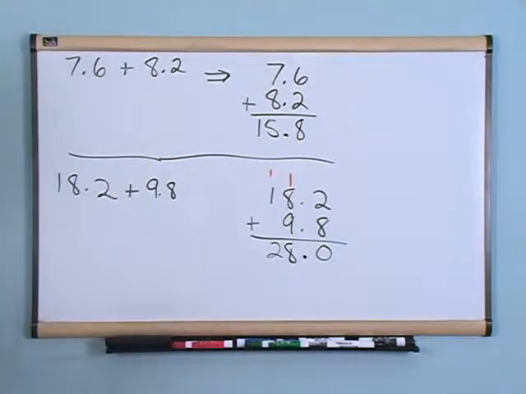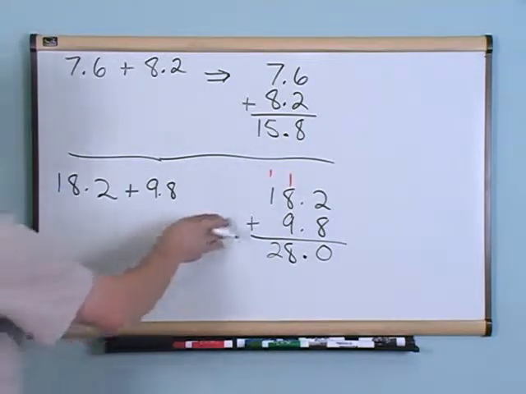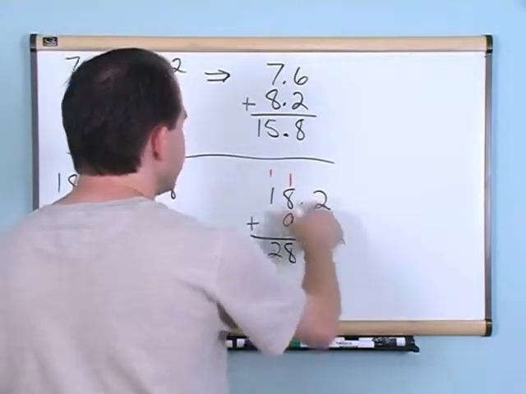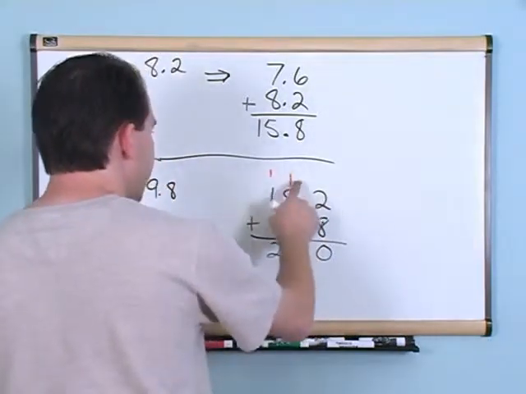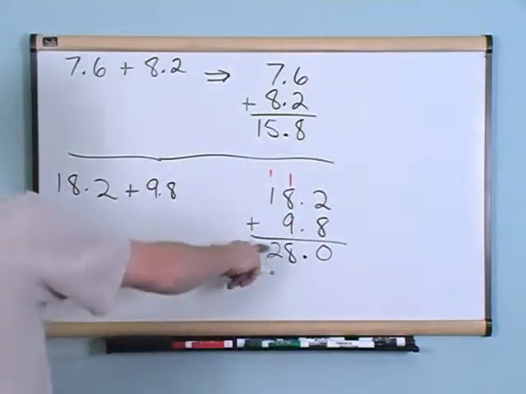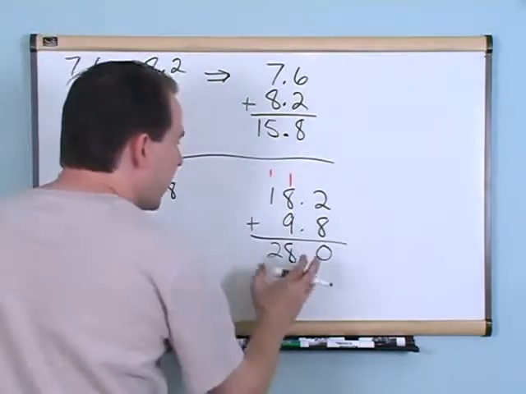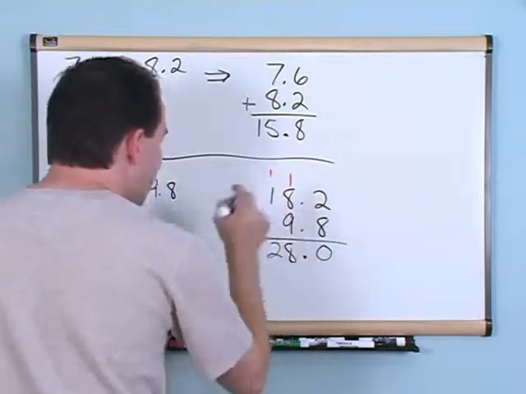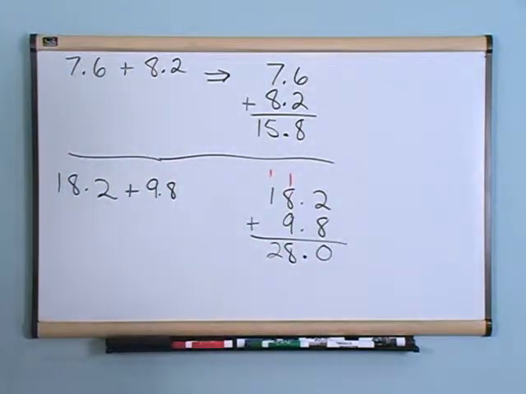So this literally is exactly the same methodology, exactly the same steps as in the previous section when we started adding numbers. Start in the right column, carry as you need to. Here we had 1 plus 8 plus 9 gave us 18. We had to carry a 1, and then we write our final number down. And when we're done, we take the decimal and we pop it down there, and we don't do anything differently. So 28.0 is going to be the answer, okay?